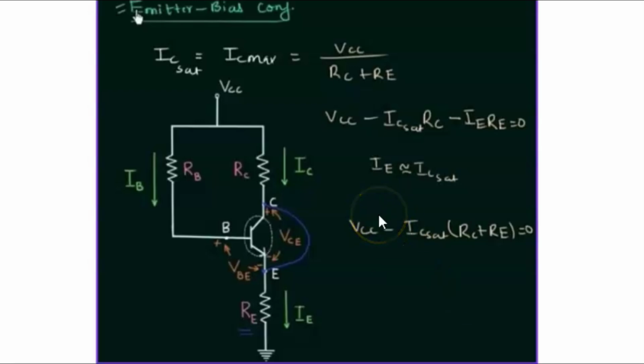Similarly हम लोग हमारी condition for emitter bias में निकाल सकते हैं and we are going to follow the same process. We just have to apply KVL in the output part of the circuit. So we are going to get the equation as VCC minus IC sat RC minus IE RE is equal to 0. Now we know that IE is approximately equal to IC and यहाँ पे हम लोग IC को लिख सकते हैं by IC in saturation mode. So we are going to get an equation as VCC minus IC sat times RC plus RE is equal to 0 and our condition is going to be equal to VCC by RC plus RE.